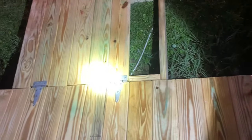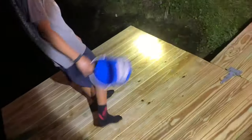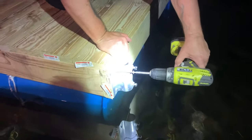All right. Our ramp is built minus two boards. We are two boards short, so we have to go finish that up tomorrow. There you go. And you're going to have to do this every time you cast net from this dock. You are going to have to wash it off, just like you're doing now. Do you understand? All right. You got that, bud? Yeah, man.